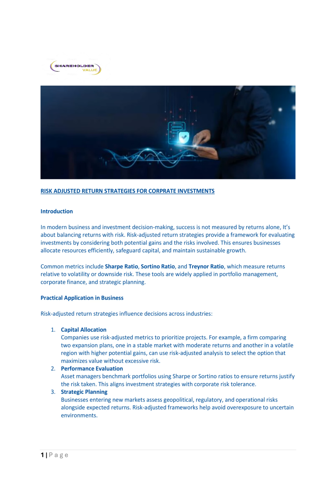For example, when a company decides between two projects, one with steady returns and another with higher but riskier returns, risk-adjusted analysis helps pick the option that adds the most value without taking on too much risk. Similarly, asset managers use these metrics to benchmark performance and ensure that the risks taken match the company's tolerance.